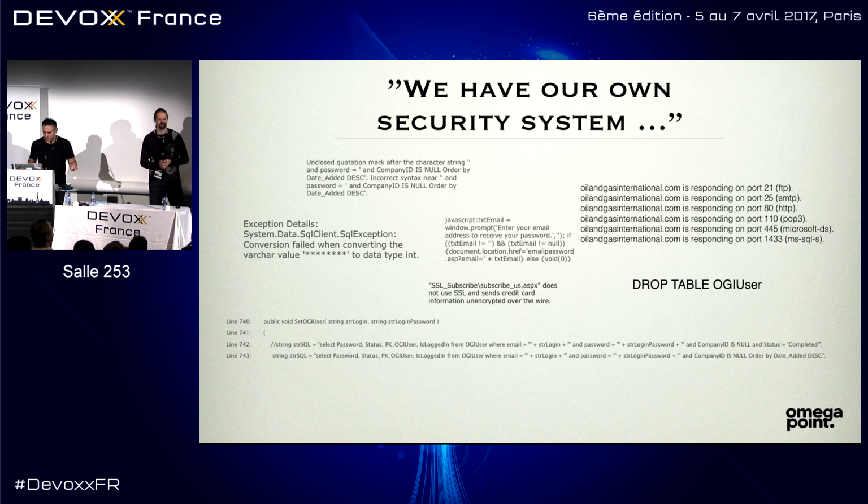They found out that the database was responding to port 1433, and they did the good old Bobby drop table command. It was all due to a very classical SQL injection flaw, and through the vulnerability itself it was possible to pick out the source code. We can see here how they actually concatenated strings together to form the query. So they went out of business. The website is gone. The database table of all the users is gone. Maybe they have a backup, or at least a hacker has a backup. But someone was merciful enough to drop the table for them so that not everyone would have a copy.